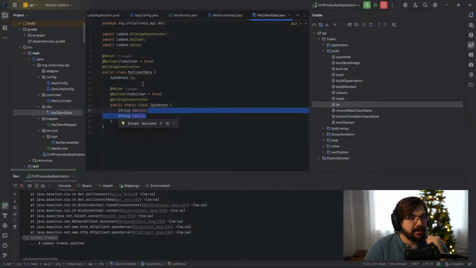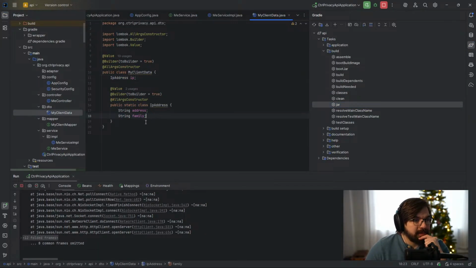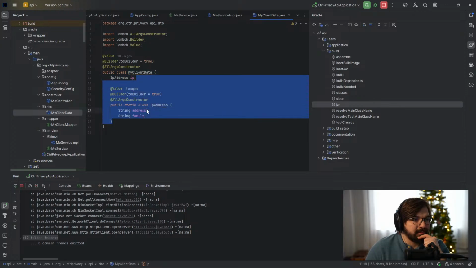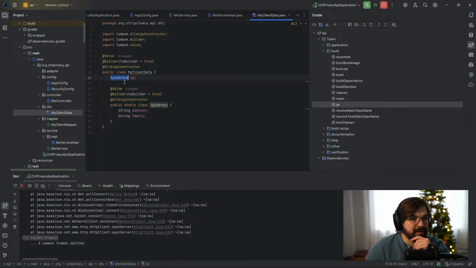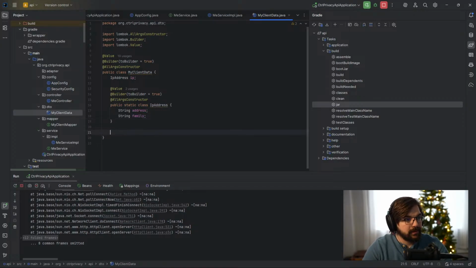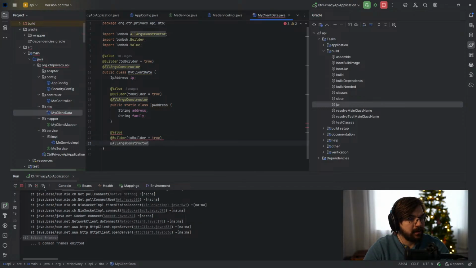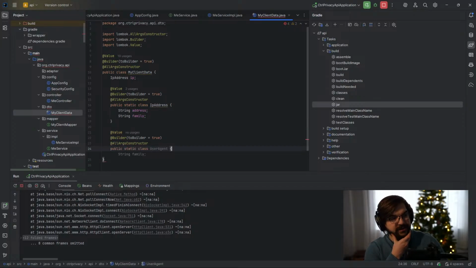It seems like this could probably be simplified to just IP address as a string. I would like to do IP family, but we'll see. @Value, @Builder, @AllArgsConstructor. We can call this a user agent, that's fine.